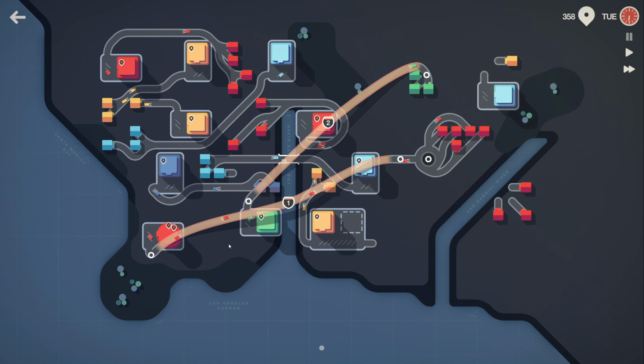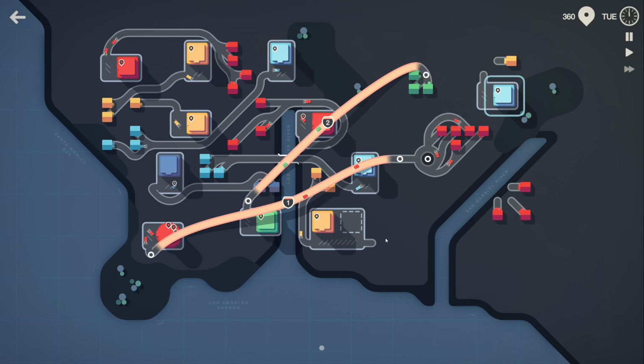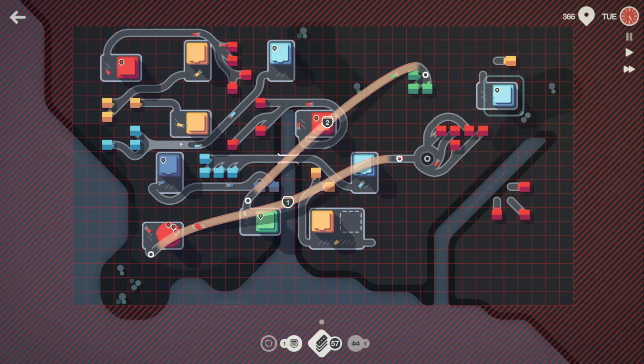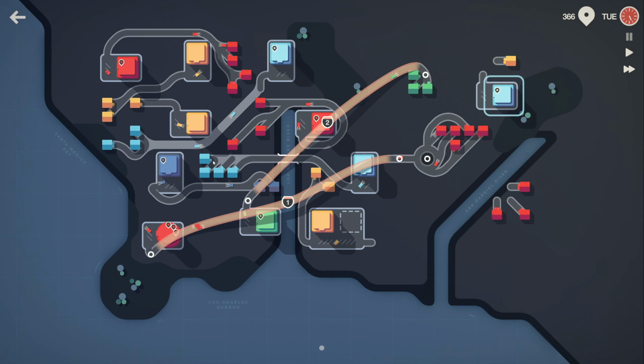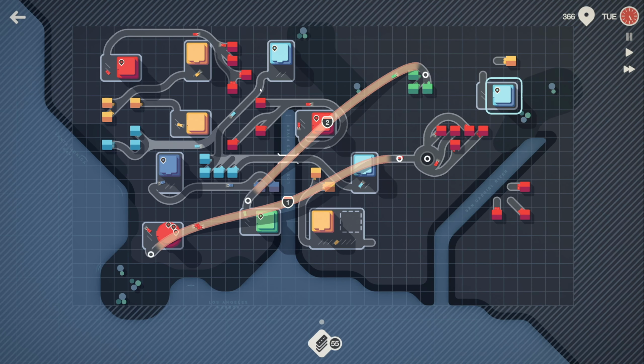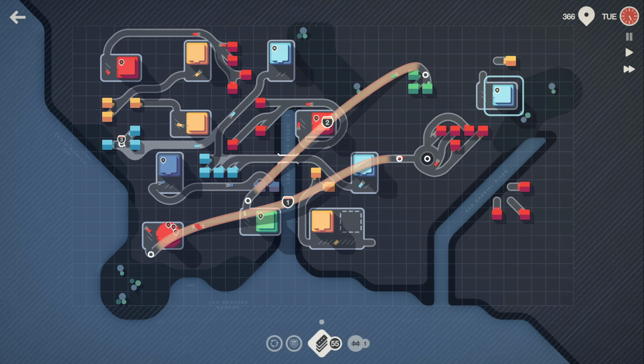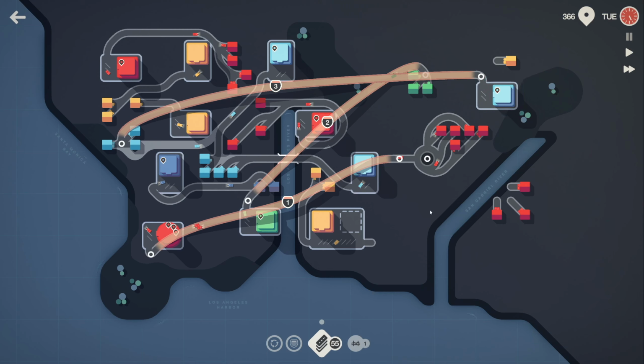Could I actually make this better? Probably not. Blue house right there. Blue thing. Yeah, that's where you're giving it to me, huh? Alright, if that's the way you want to play it, and we're gonna play it that way. All right. That's the way we're gonna play it.